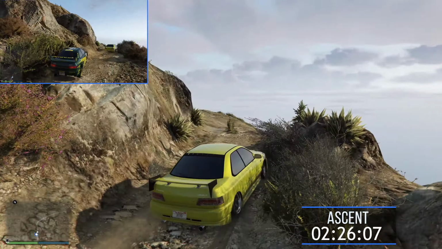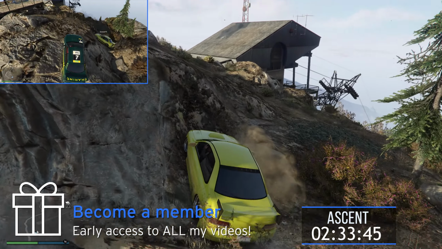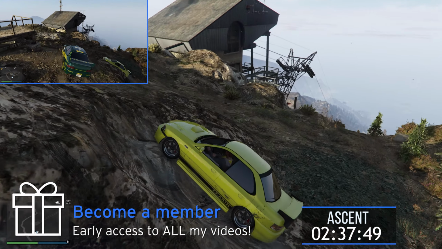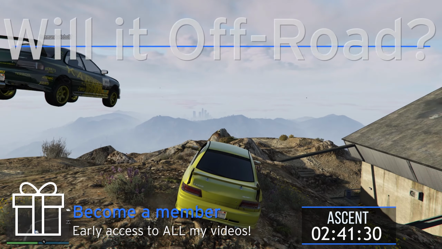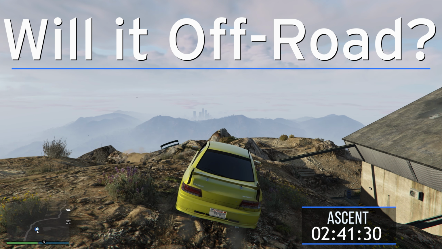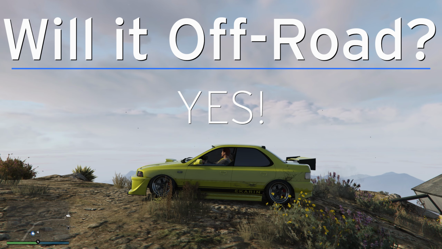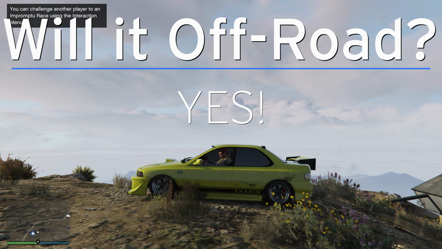I mean, we're practically there, though we're gonna struggle a little bit here. Again, the front end in the air coming up that incline, and I couldn't turn, and because of that, we get into a little bit of trouble. Probably cost about 10 seconds right there, but we are finally up to 4130. So, will it off-road? Of course it will. And did quite well with it.